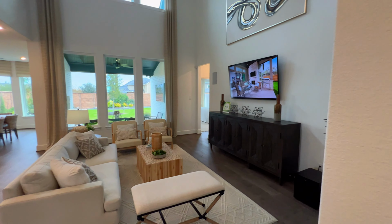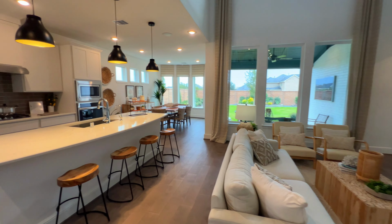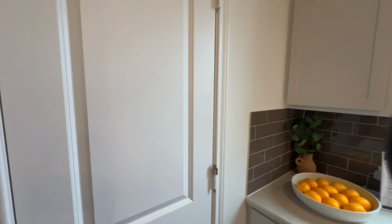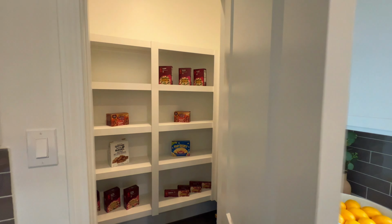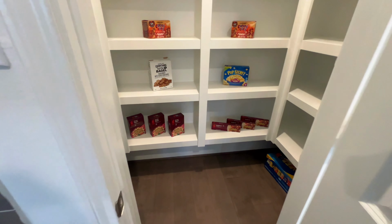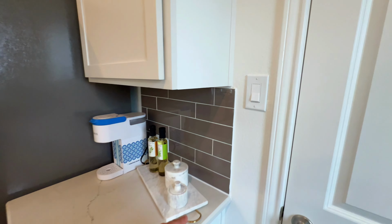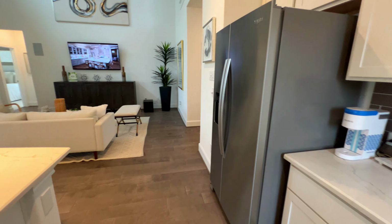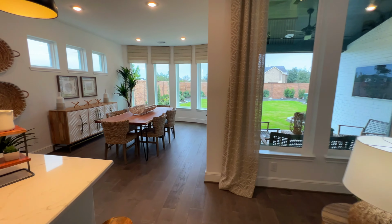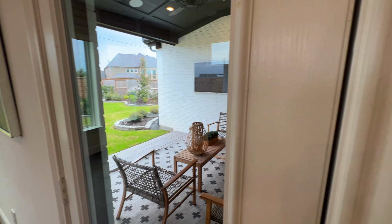And then also I'll give you one more pan of the great room and the kitchen. And then what I'll do is also, I forgot to show you the pantry so that way you can see what we're looking like in there. So of course, you have a nice sized pantry in here. Look, you got your spaghetti in there. Spaghetti actually sounds pretty good right now. Even the backsplash, I like that color tone. I think it adds a nice aesthetic to the property as well. And this one will be situated on a 40-foot lot.